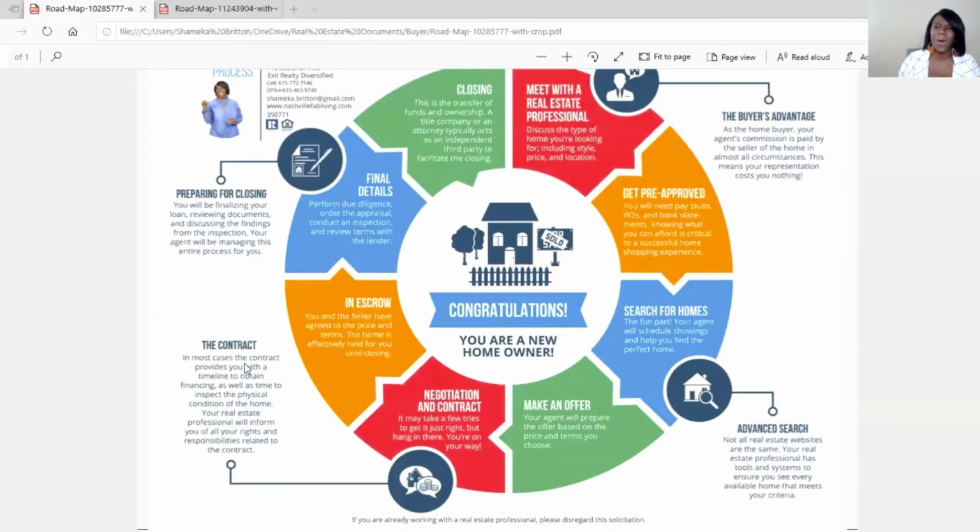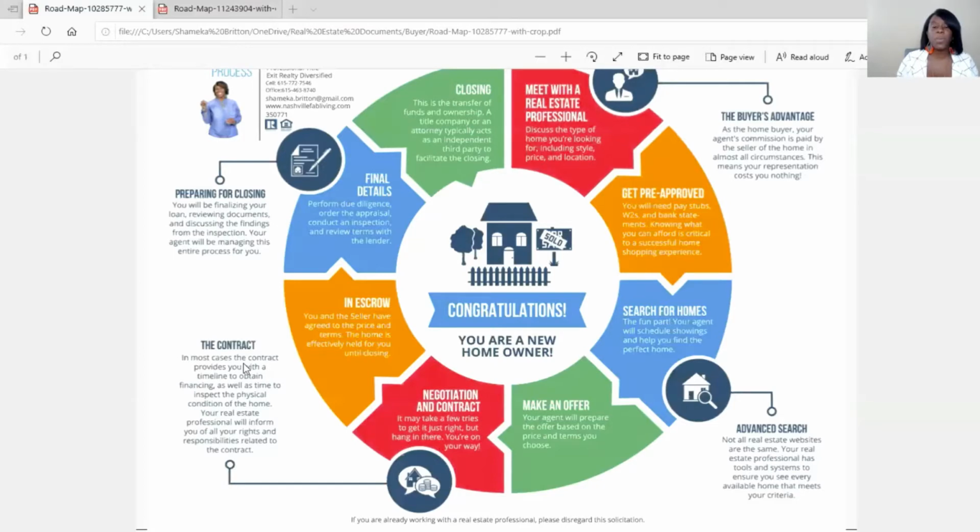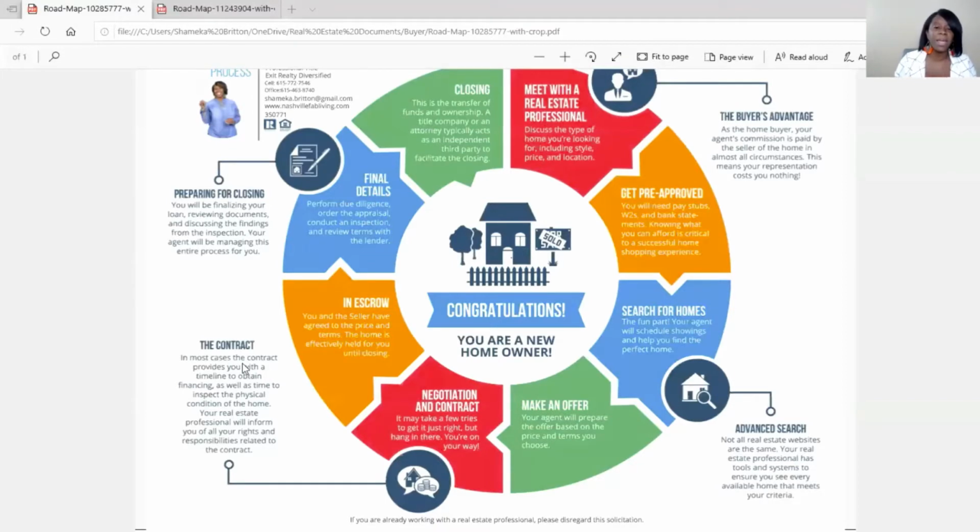So what is a home inspection and what does that mean? There are several different inspections that you can have done in the process, but today we're going to talk about the home inspection. So a home inspection is basically where we will get a licensed professional to come in and look at the property in detail, and they're going to provide us with a report. All right, so in just a few minutes, I'm going to have one of my home inspectors that I've used in the past come on, and he's going to give us more details on what he looks for as a home inspector. But before that, here's what I would do for you, okay?